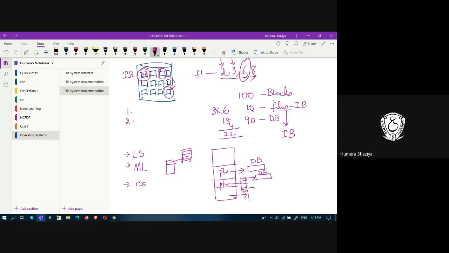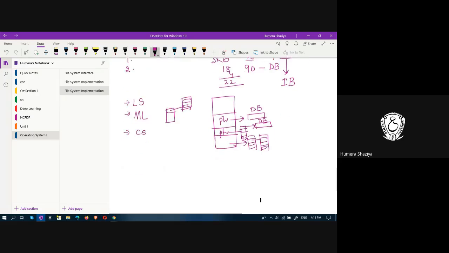Then you can have pointers to indexes which further have pointers to indexes. This is two level. We can combine this multi-level approach in this format for storing index blocks.